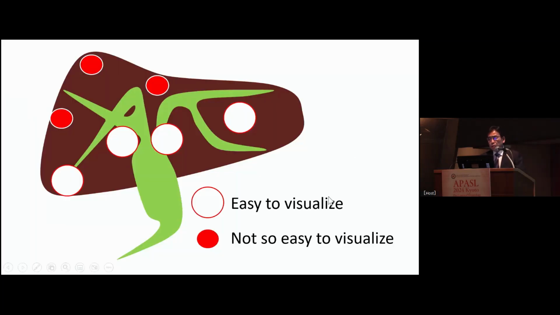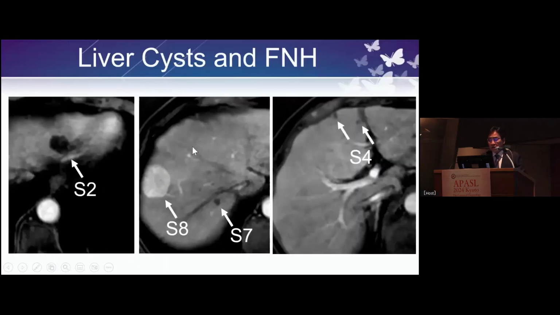And if you want to visualize the liver hepatic hilum, it is very easy to see by EUS. And the left lobe is also very easy to see. And segment 6 is very easy. But peripheral, the right side, sometimes segment 4, segment 7, 8, and segment 8, sometimes very difficult to see.